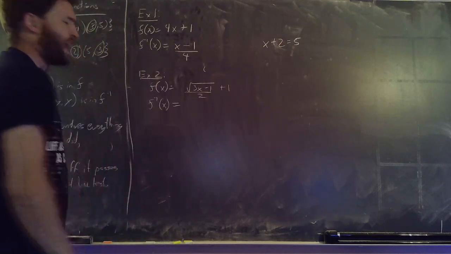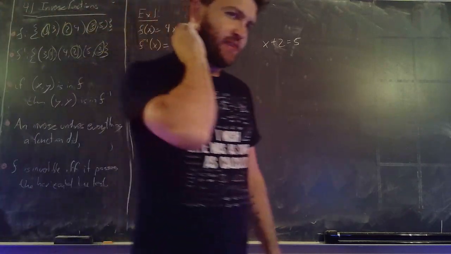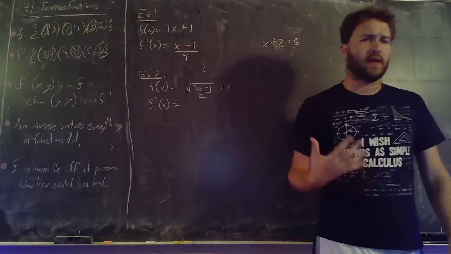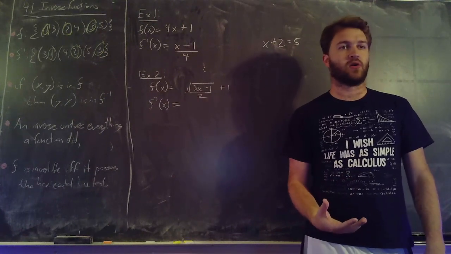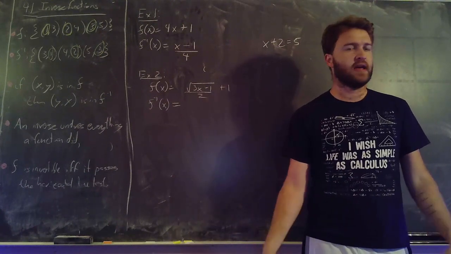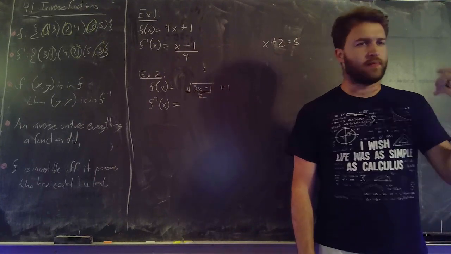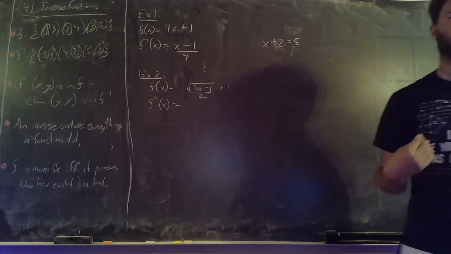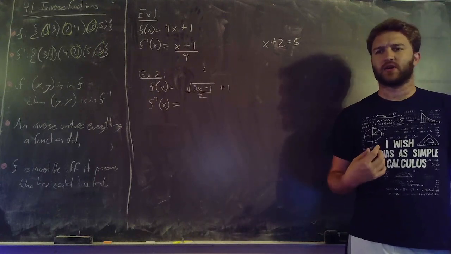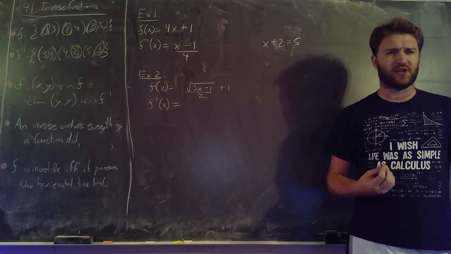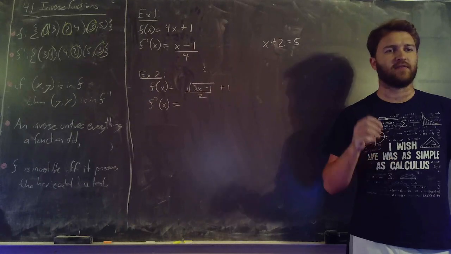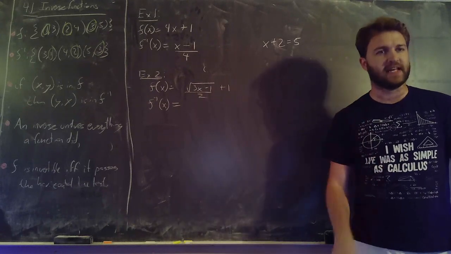Okay, and we can even do this with really complicated functions as long as there's one x variable in our original expression for f of x. It's going to be super easy to come up with the inverse. And this is where that completing the square technique that we talked about in the polynomial unit and the quadratic unit is really going to come in handy if you have paid attention and learned that.